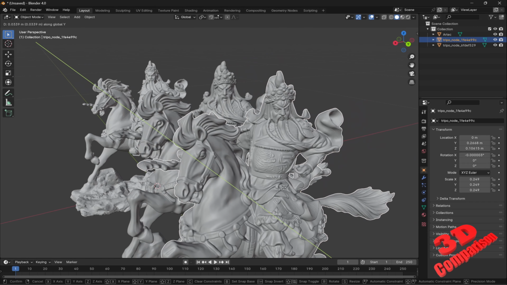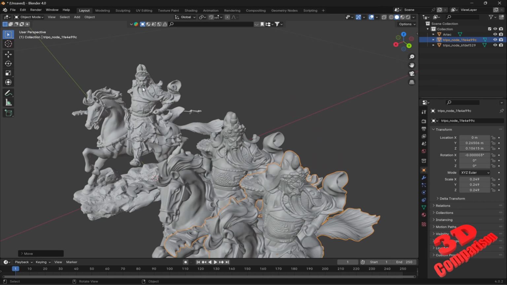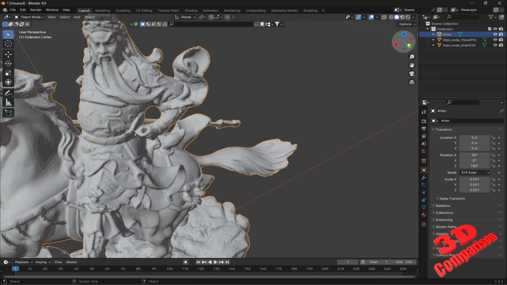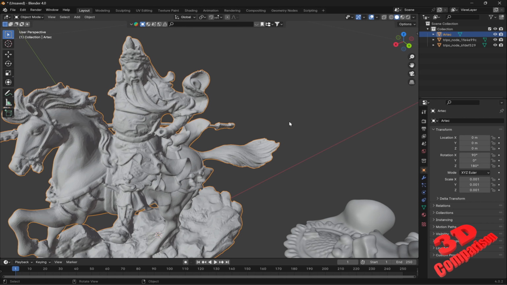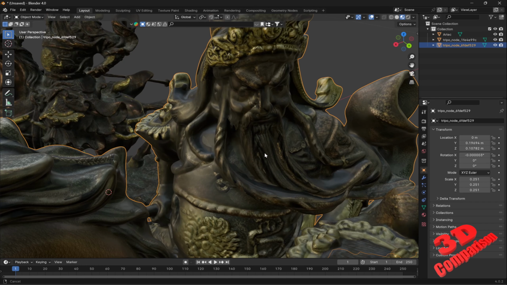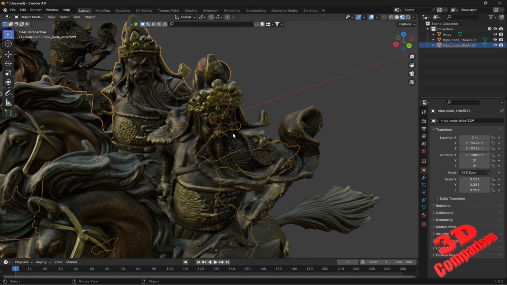I'm just going to move this over here, and we see that this was the beard of the character. Within the original 3D scan, it looked as following. So it kind of lacked details. While over here, within the model generated by Tripo, they will have details directly embedded within geometry. And with the texture, they will look as following.